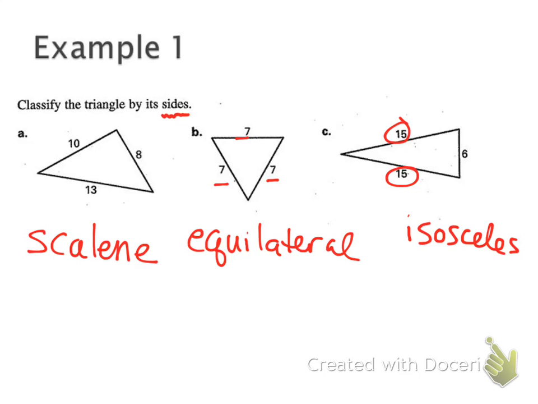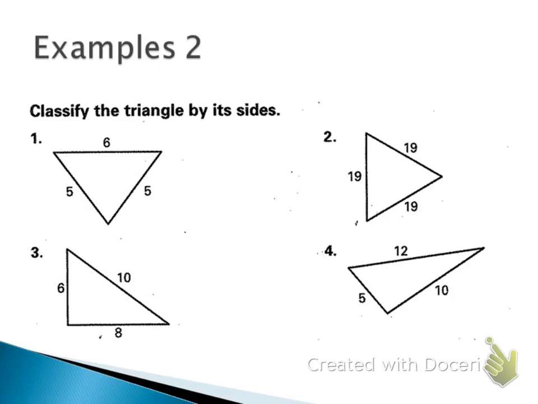No questions? All right, here's some more examples. Again, we're doing it by sides. I'd like you to give these a shot as you're drawing them. I think classifying by sides is fairly easy. So give it a shot. We'll talk about what you've all come up with in about a minute or two. These don't take too long.